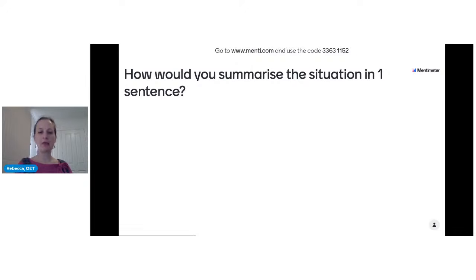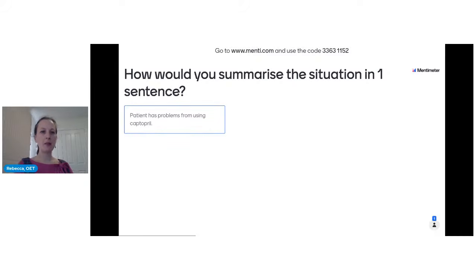So from the section of case notes, which are about the 15th of May, how would you summarize those 3 lines of case notes into 1 sentence? I'll give you 30 more seconds just to see if anyone can have a go at summarizing the situation. Type into chat in Facebook or YouTube if you can't access the poll.